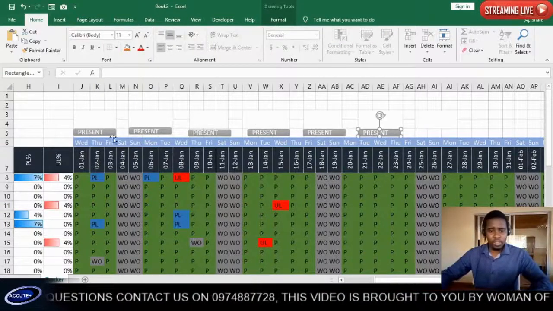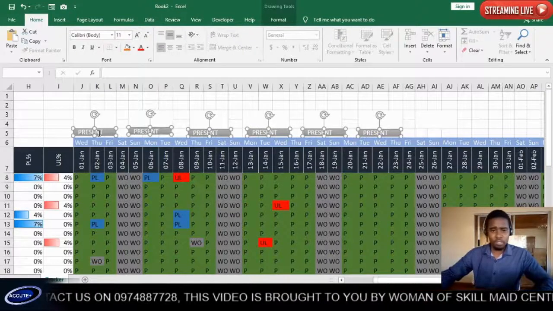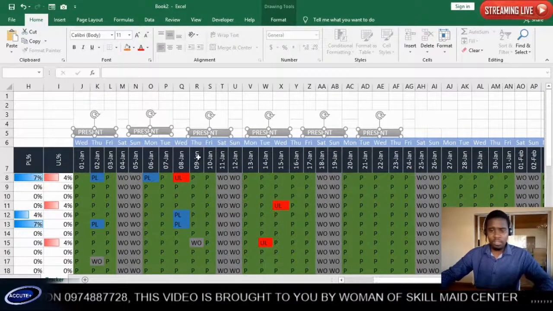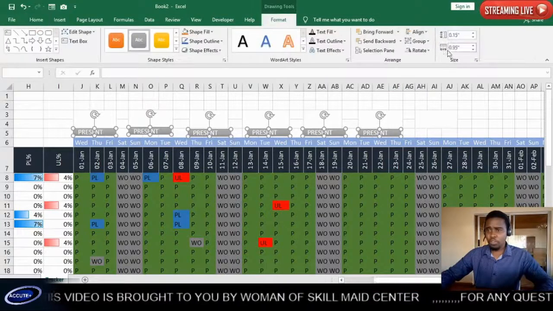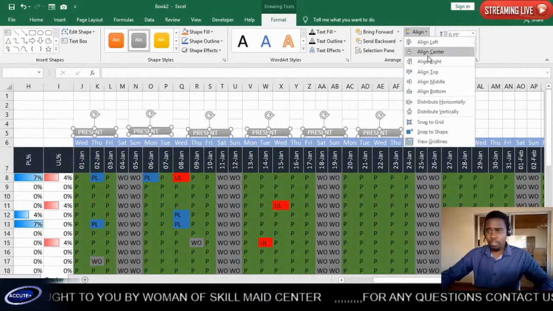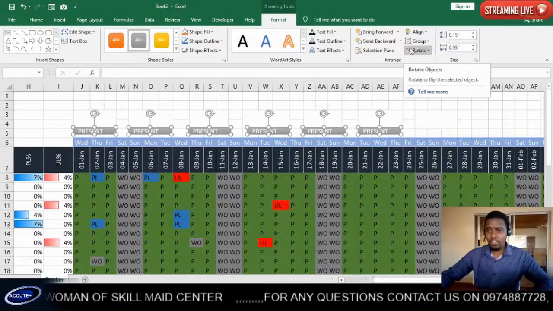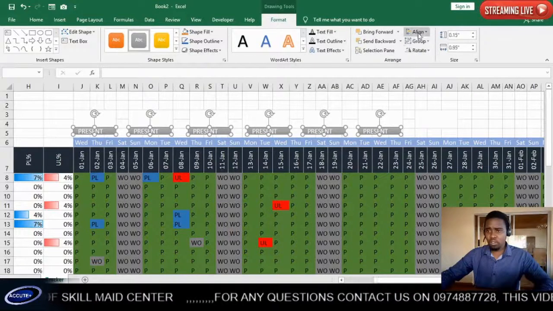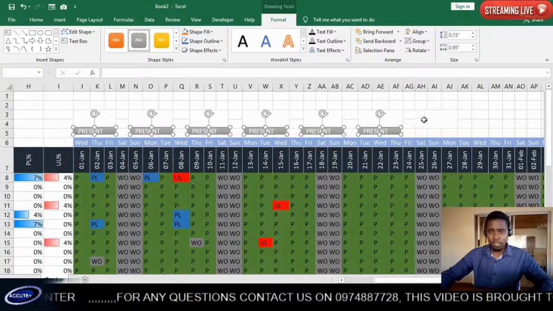The next thing I would do is highlight all of them by pressing Ctrl A, then under alignment, go to format, then align top, I'll pick the top one, then evenly distribute this, so horizontal distribution must be equal.